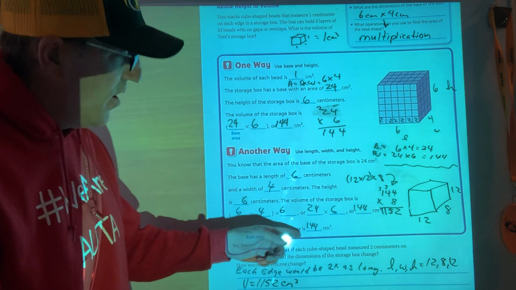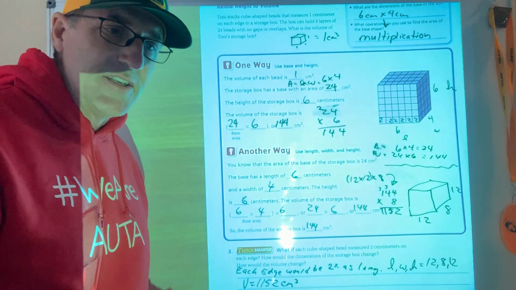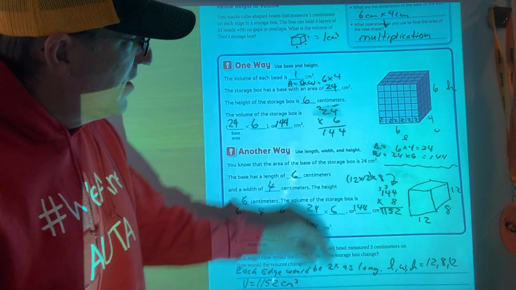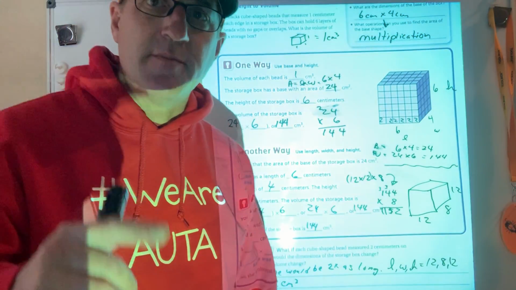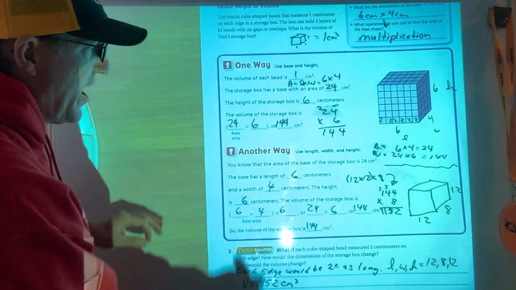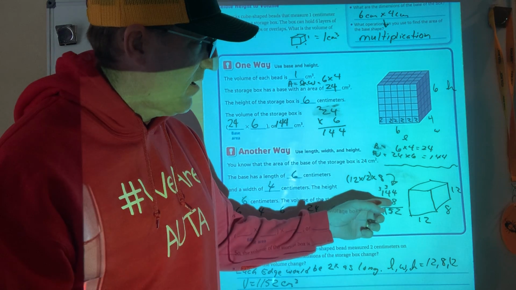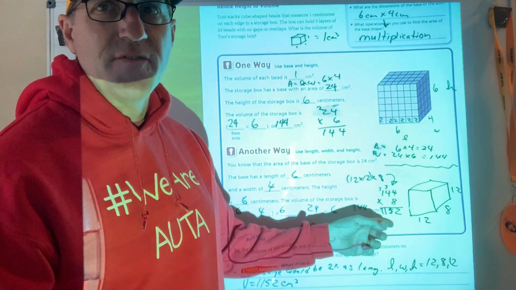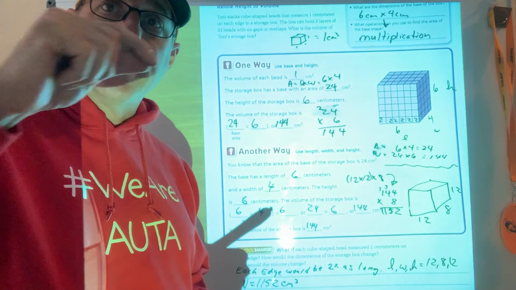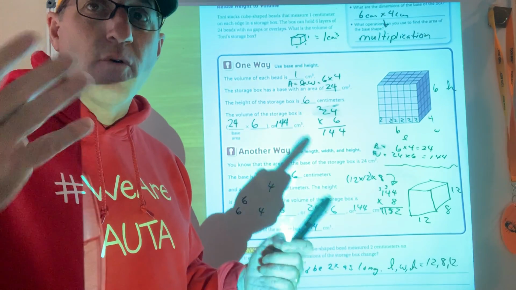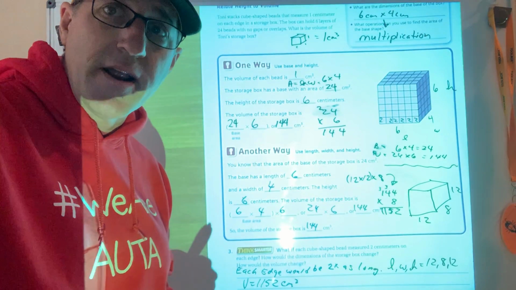We went from 144 to 1152. Double, double, double, times 2, times 2, times 2. 2 times 2 times 2 is 8. And 144 times 8 is 1152. So for each side that I doubled, if I doubled just 2 sides, it would be 4 times as big. But since I did all 3 sides, it's 8 times as big. So that's how that works. All right, next video coming up.